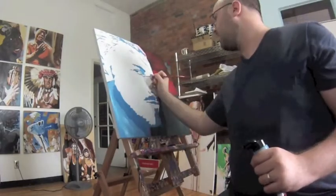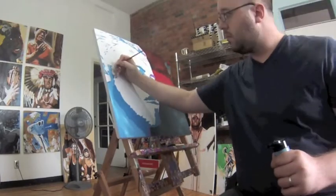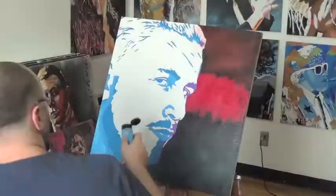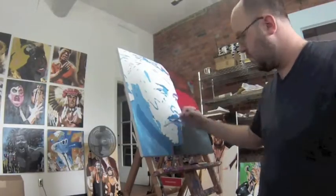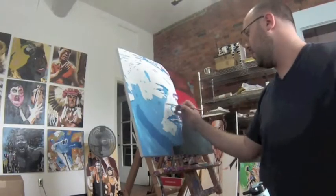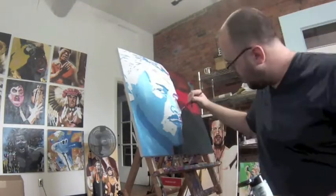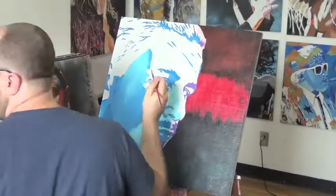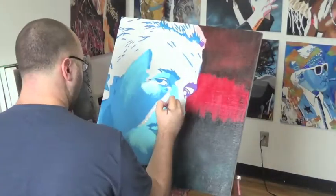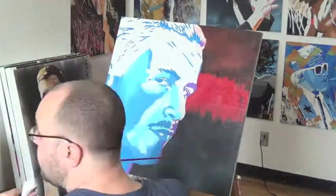Now coming in with a little bit of mid tones, further defining the figure. I was starting to feel like all the different planes in there were a little too hard edged, so I actually put the paint directly on the surface straight out of the tube and then mixed it together both with brush and with my finger to give it lighter gradients and a little softer feel.